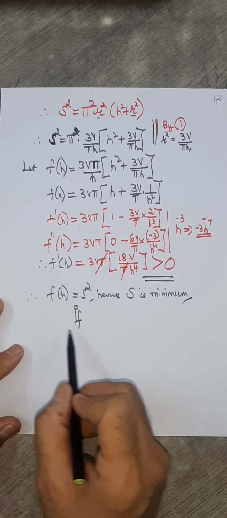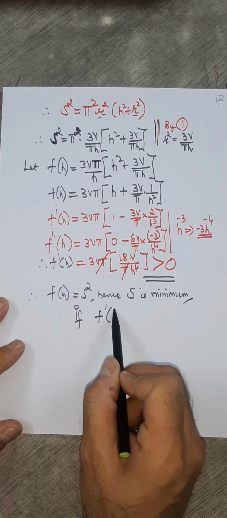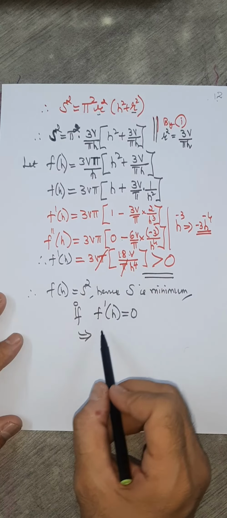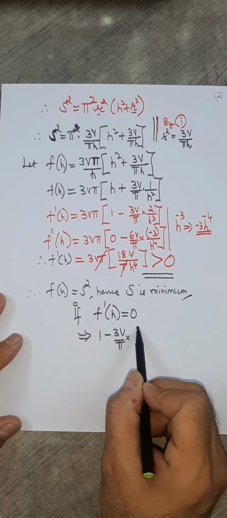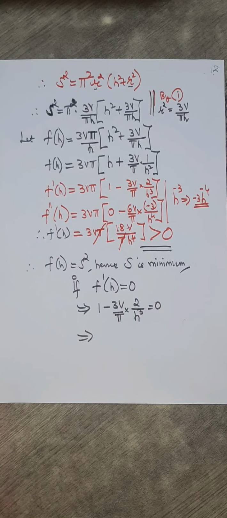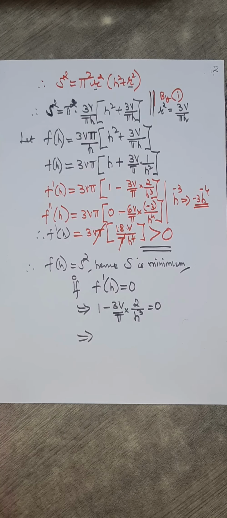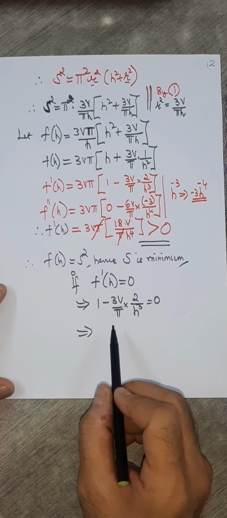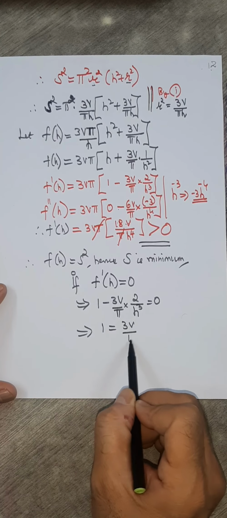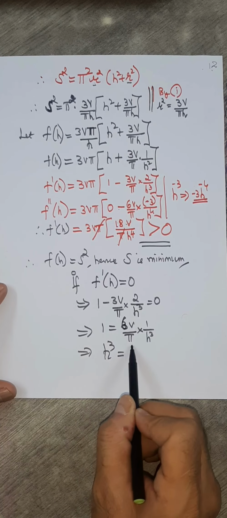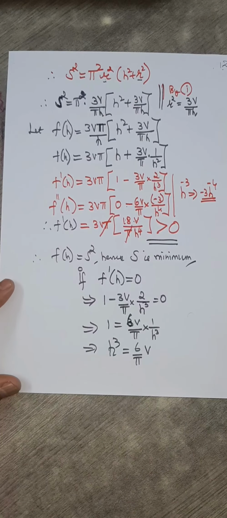Actually this I should do in the beginning, but anyway, if f dash h is 0, okay, first order derivative is 0, so put the derivative equal to 0. This is constant, so we are having just this much, 3v pi, you do in detail, upon 2 by h cube equals to 0. What do you want to prove here? You want to prove h equals root 2 r. So we are interested to find h here. So get h here. What is h from this? Okay. So we write 1 equals 3v pi into, I'll write here 6, 1 by h cube. Okay. So h cube equals 6 by pi into v. We are getting this much here.